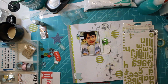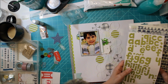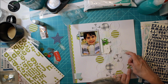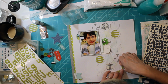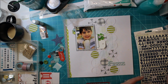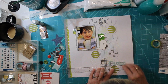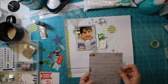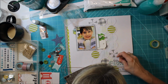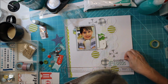Now I'm going to bring in some alpha stickers. I thought I might use these thickers. The green is the right color, but I kind of felt that it was bringing too much green here, so I'm going to change those out to blue. And then I'm going to use these puffy alpha stickers to finish off my title. These are by Avalicious, and they're sort of a wood grain distressed gray color. And my title's just going to read Shamrock Fizz, which is not really exciting or original, but it fits the bill.